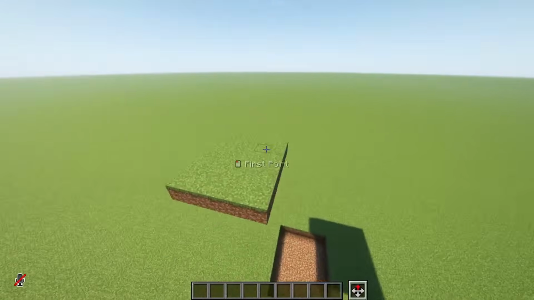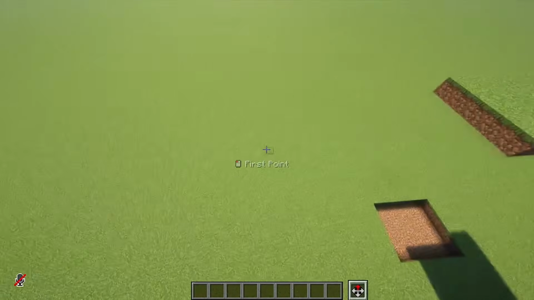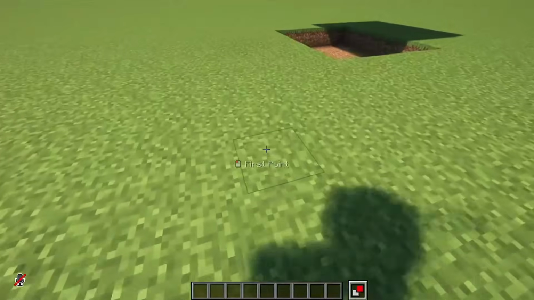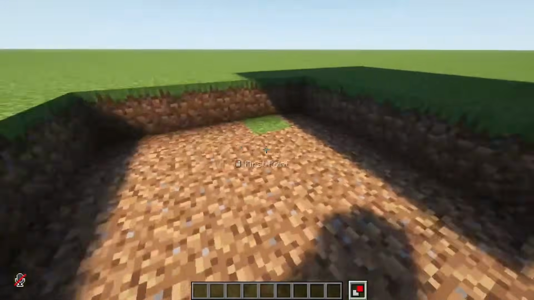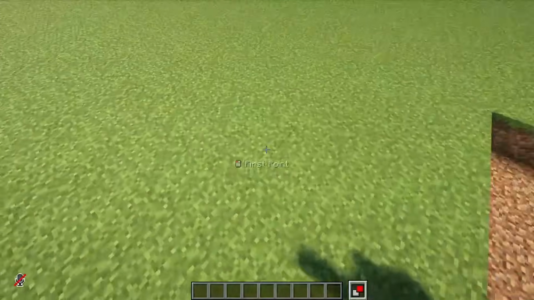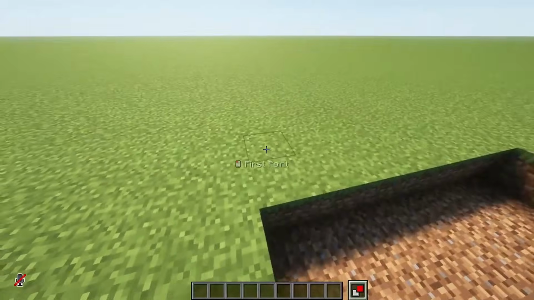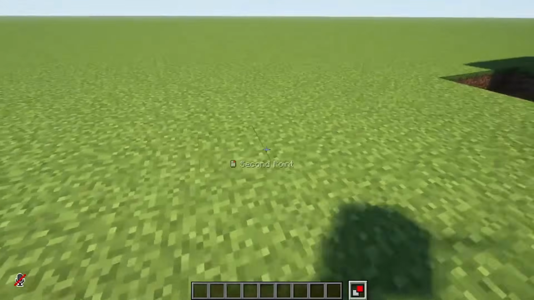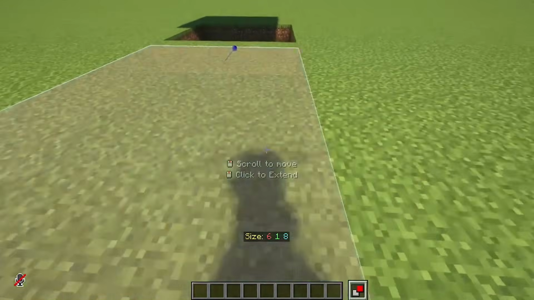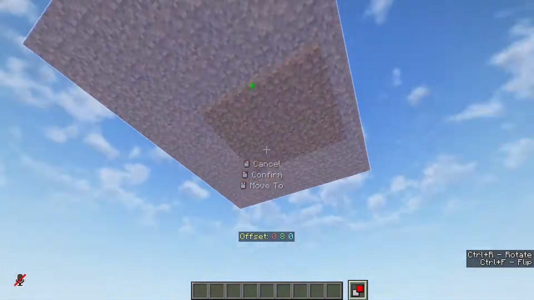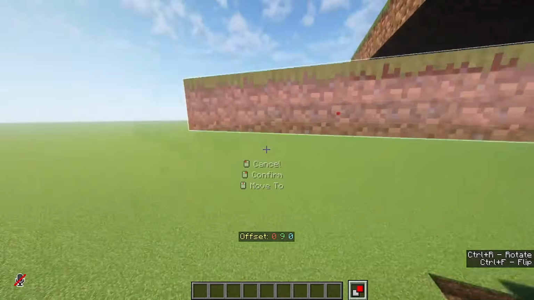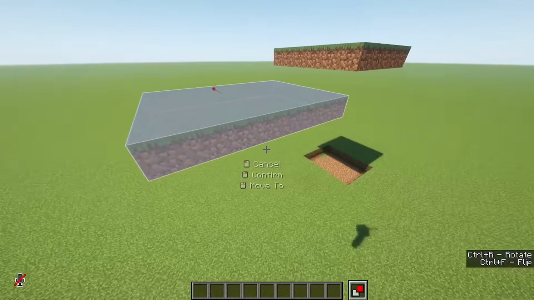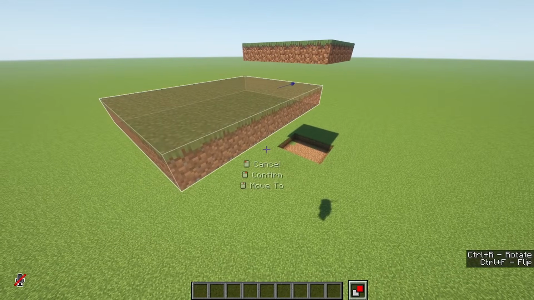Now, if we wanted to move this without taking a plot of land, we'll click 0 again and move on to clone. See, I don't want to take away this area here. I just want to make a dirt platform and keep the dirt in the ground. So I'm going to click my first point here. Let's put my second point here. I'm going to move it up. And I'm going to move it this way. Beautiful. Now, again, just moving it with the scroll wheel.